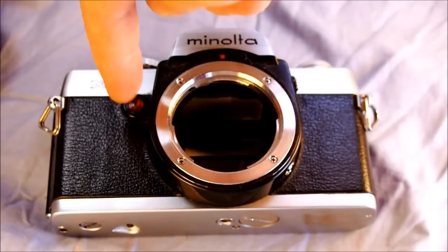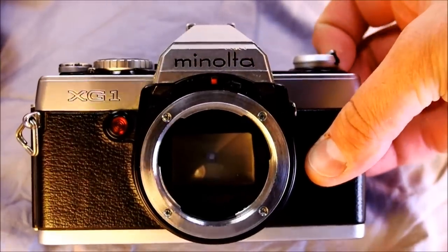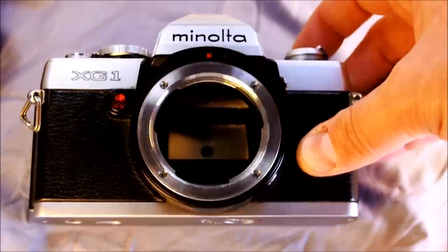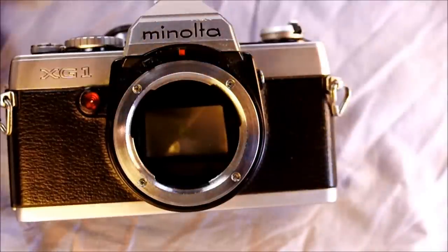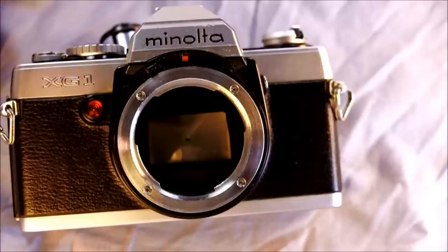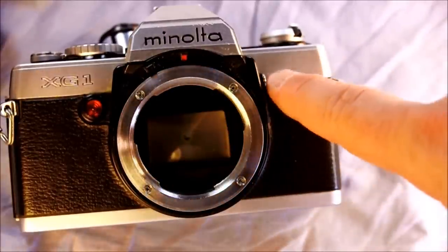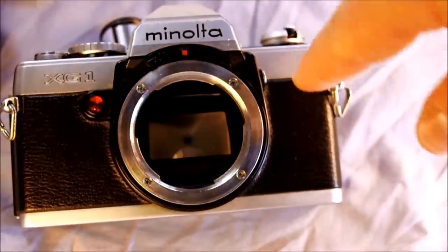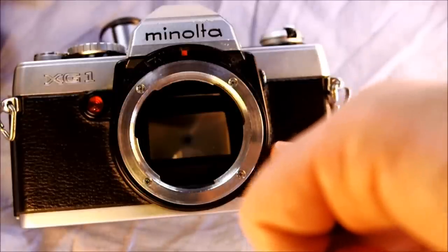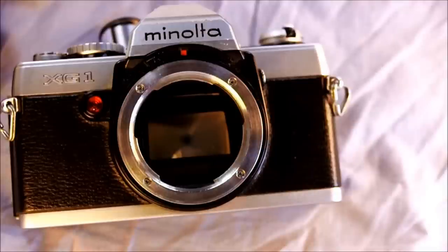On the camera's front, there is the self-timer and battery check light, which lights up during battery check and flashes during the self-timer countdown. The silver ring is the lens mount. Along the top is the meter coupling pin that allows the lens to communicate metering data. There's also the lens mount index dot and lens release button. The cable release port is positioned on the side — I think this is absolutely ingenious, as it keeps the cable release out of your way. There is also a flash PC socket.